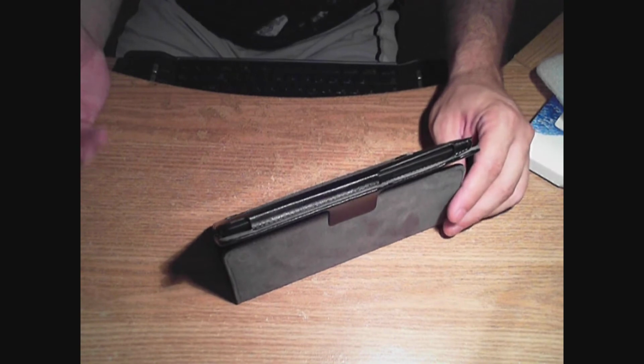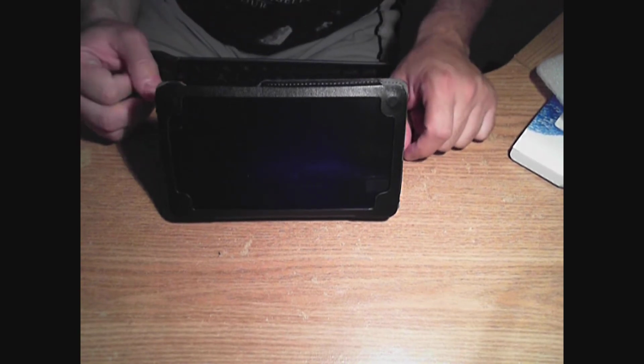There's not really anything bad I could say about this at all. The only thing you might have to worry about is when you first put your tablet in, make sure you push it all the way back and up and snug and make the Velcro here as tight as possible. That way everything lines up perfectly, especially the camera in the back. But it's really nothing to worry about. Once you put it in the first time and get it right, it seems to stay very well.